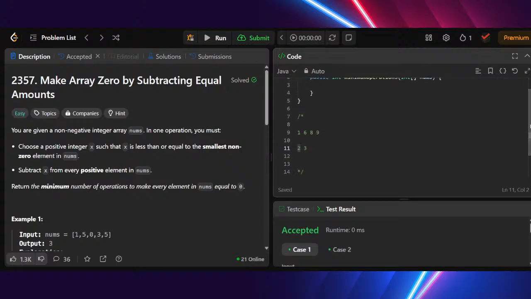It's just a stupid thing. It's just unique number of elements. So we did one way by sorting, which was n log n time complexity.